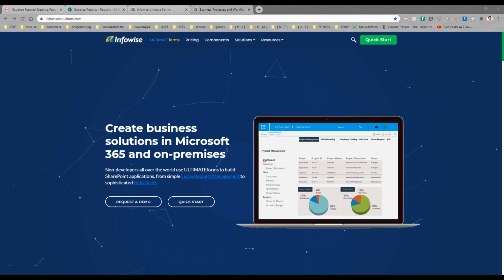Can you import charges? This isn't set up to do an import per se, but one thing I would comment, hopefully you saw that it was just a few fields to fill out per line item. We do have an option where you can do an inline entry, which is even faster. So that would be really more of a custom system. This is really geared more around entering the expenses as you take them one by one.